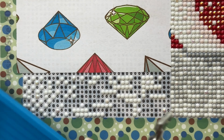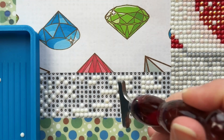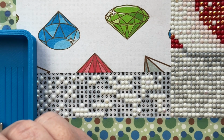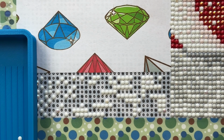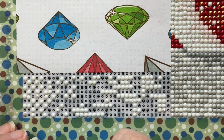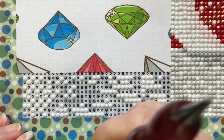So if I wanted to place vertically here, what I would do is change the orientation of my tray and have my tray like this so that I could pick up drills, again, keep my tray in the same orientation as I'm placing drills on the canvas so that I don't have to continually twist my pen, and that means my drills are going to stay straighter. There is a definite learning curve to multi-placing, so if you don't get it right away, don't feel bad, don't feel like you're doing something wrong. It just takes a while to figure out what kind of rhythm and everything works for you.